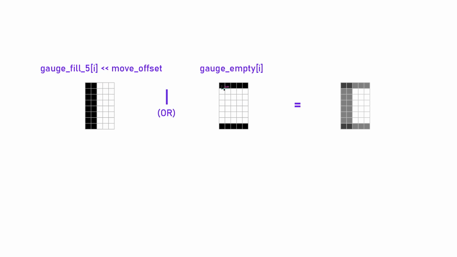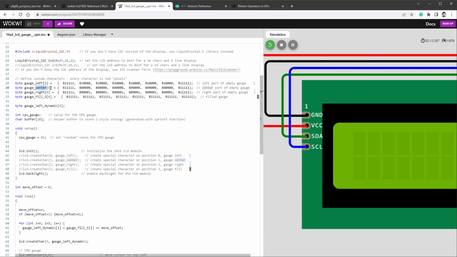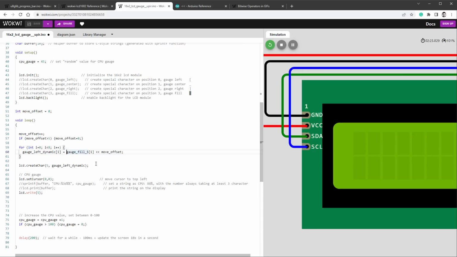So we have the filling piece and we have the empty piece, and if we combine those together, whether there is a 1 in filling piece or the empty piece, it will result in 1, and only when they are both zeros, it will result in 0. So let's try to do this, and the symbol for the OR function is the pipe function. So for this one I will jump into our code, and I will actually rename this gauge center to gauge empty because it makes more sense in here, and I will get rid of the left and right arrays because we don't need those anymore, and I will try to combine this gauge empty with what we already have. So I'll maybe put it inside a bracket just to make sure, and I will insert pipe and this gauge empty. This is also an array, so I'll create an index y, and if I rerun this simulation, I should see the filling piece being combined with the empty piece.